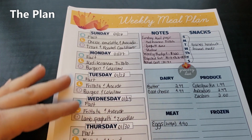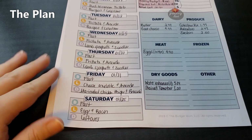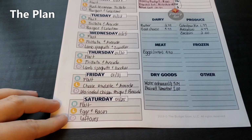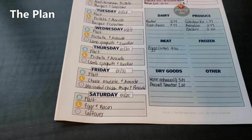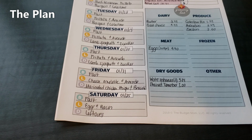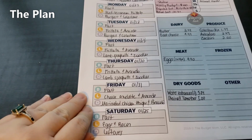So basically this week, I do typically plan from Saturday to Sunday. So if you look at the bottom of the page here, this is really the beginning of my meal plan. And really, we're going to be dealing with some leftovers that we have. We made 2 fairly large casseroles last week, and we're still making our way through them. So they do freeze well, and they can be brought out and used when we need them. So I do want to go through those first.